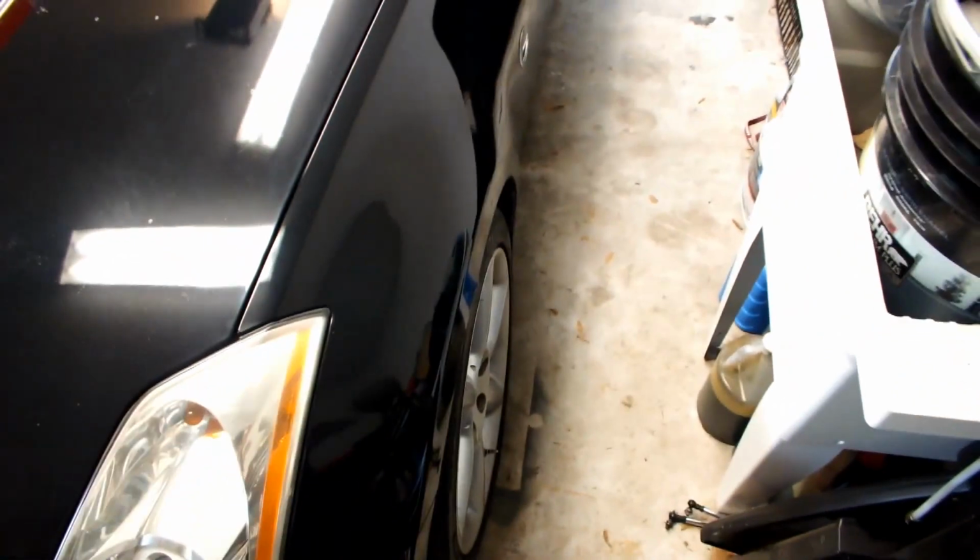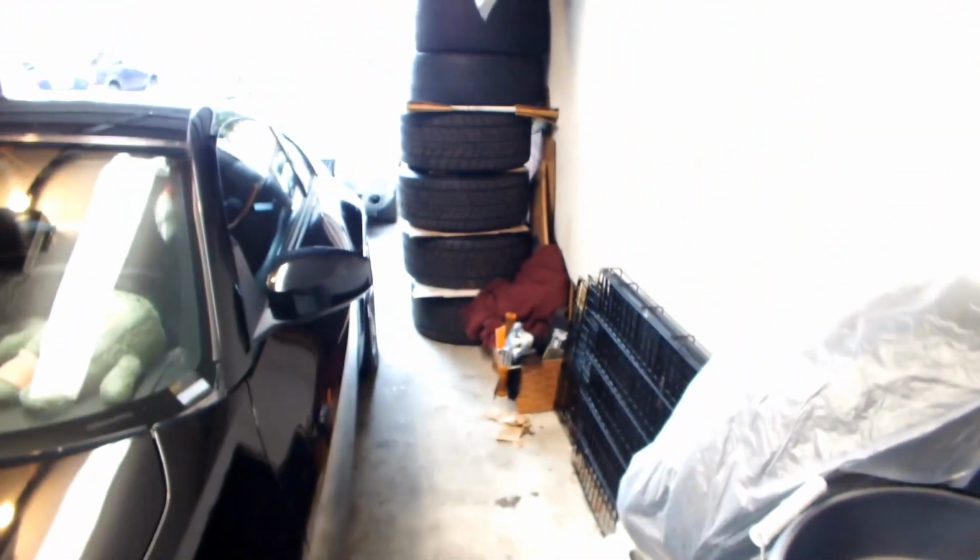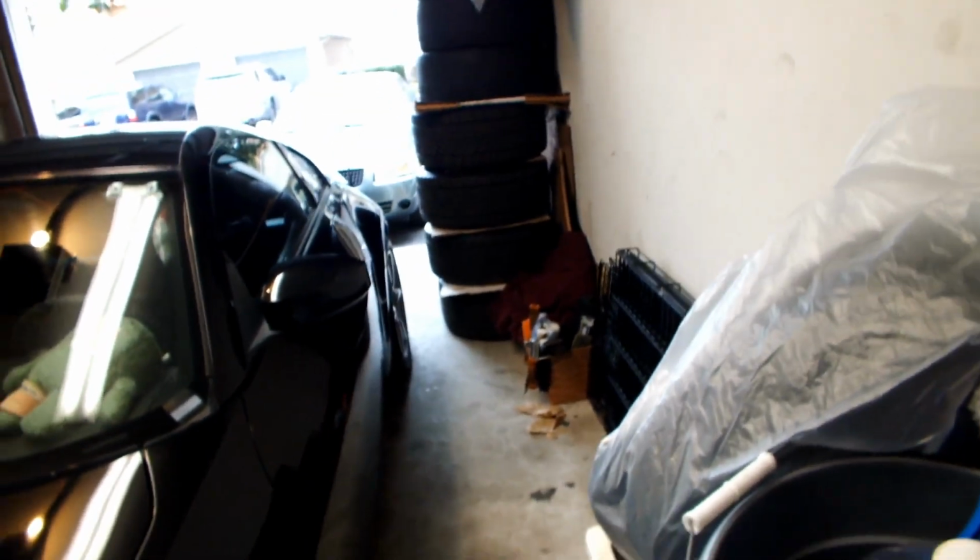There's a tripod for it, and it's actually going to be a dual part install because, as you see, these are my stock 18s wheels, and oh, what's that over there? 1, 2, 3, 4. There's 4 new wheels. I wonder what they're gonna be. But tread wear on these is really nice.